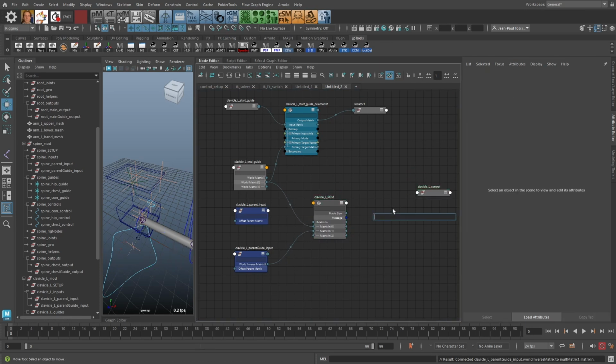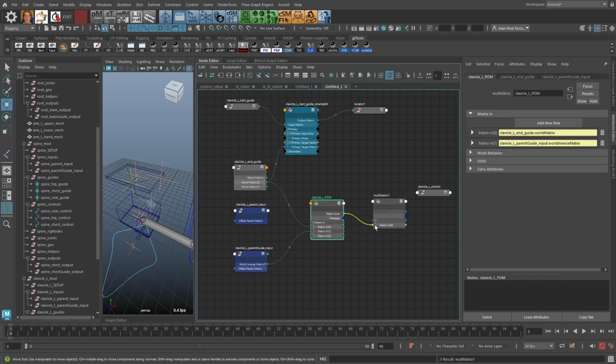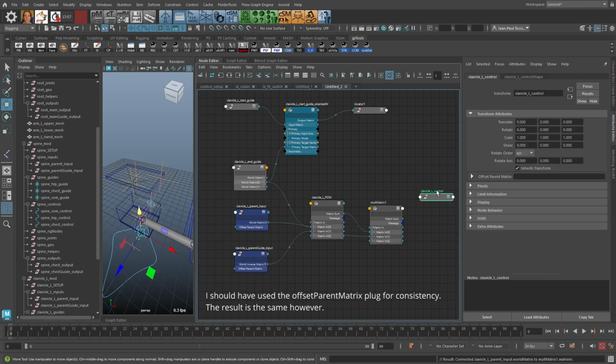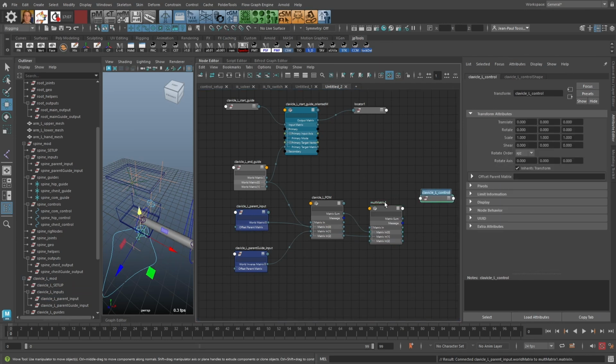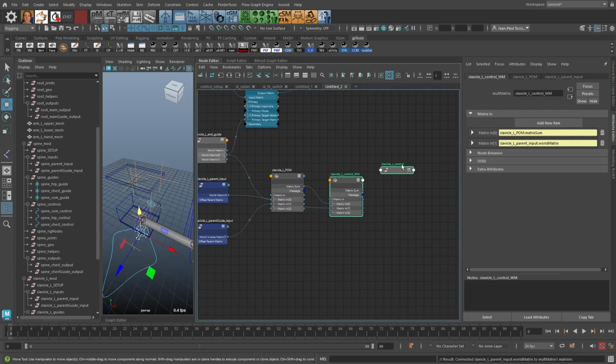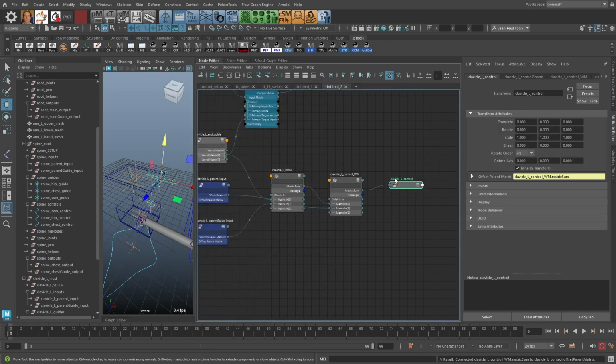And now let's make another multi-matrix node and plug in the offset matrix or buffer matrix into the first plug, and then take the offset parent matrix of the parent input, which is basically the chest control world matrix, and plug it into the second input, and then rename it to control world matrix. And then we take the matrix sum output of the world matrix node and plug it into the offset parent matrix of the left control for the clavicle.